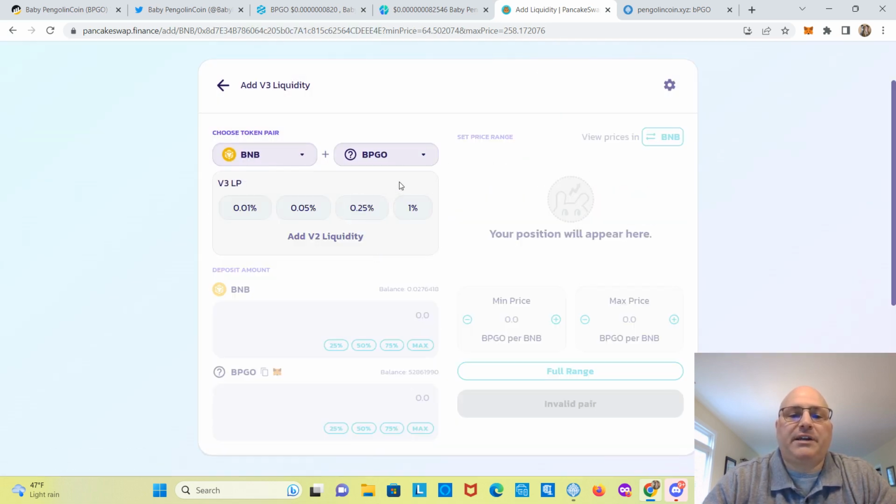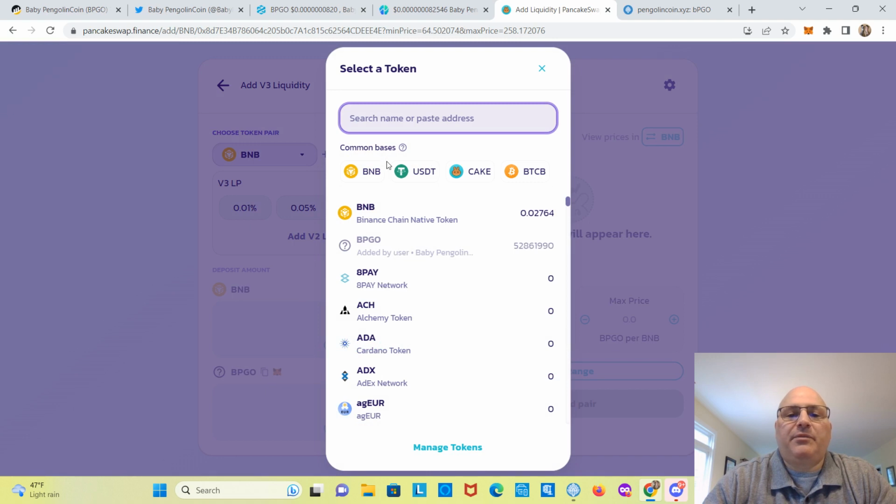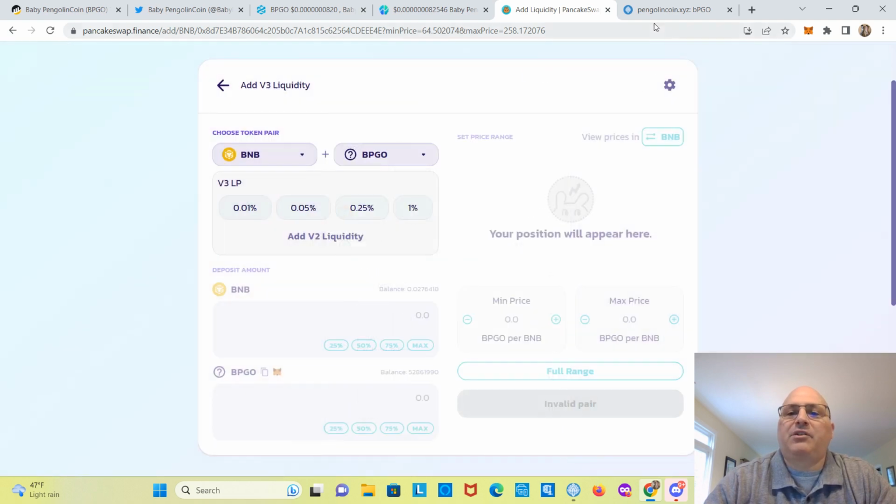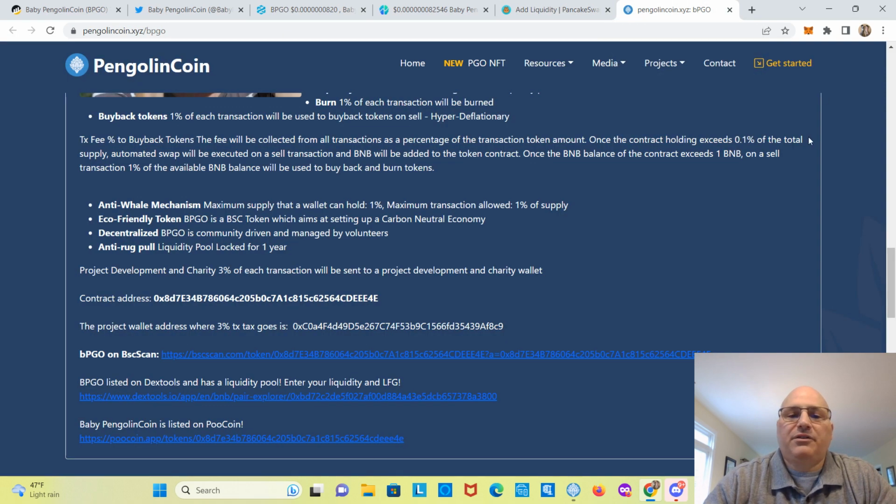If you haven't already done so, add it here by putting the contract address here. I'll leave it in the description, but you can get it on BabyPengolinCoin's website. Here, you scroll down, you can see the contract address.